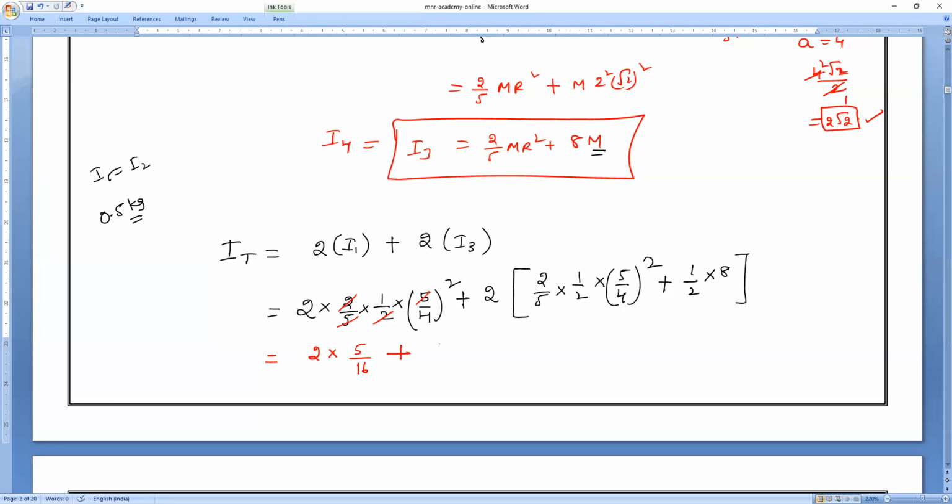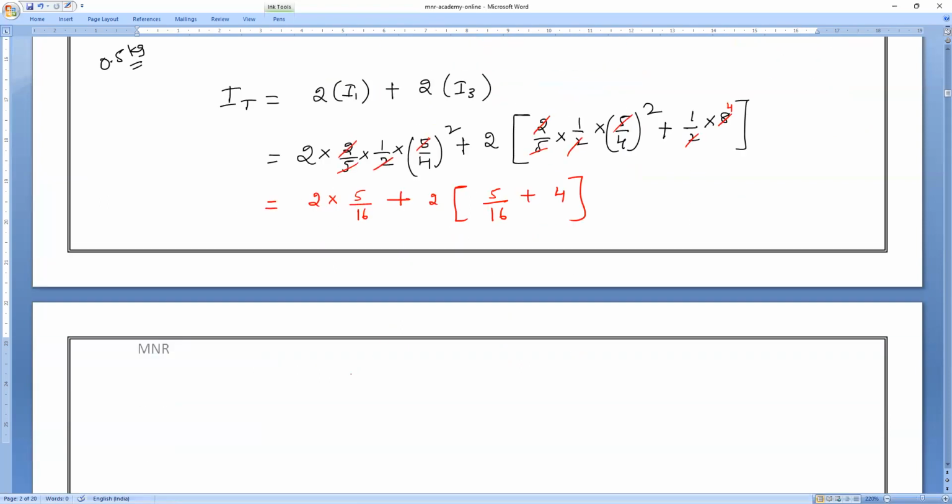Plus, okay guys, plus next 2 into, here you can see again 2 will get cancelled and this 2 will get cancelled, and 2 ones are 2, 4s are 4. So that's all it is. What is remaining, everybody? 5 by 16 plus 4. Okay, everybody? Understand, Emma? Clear? Now I can say 2 5s are 10. So this 2 5s are 10, 10 by 16, so 10 by 16 plus 2 into 5.